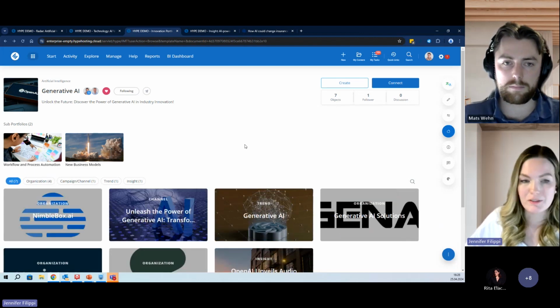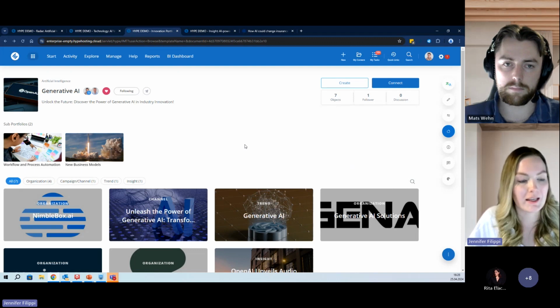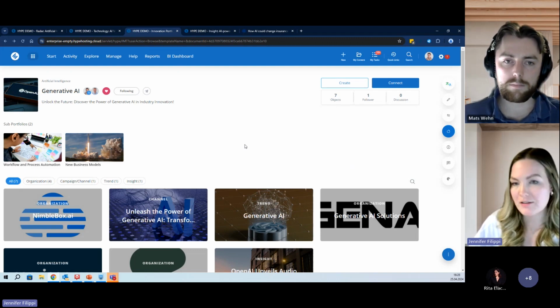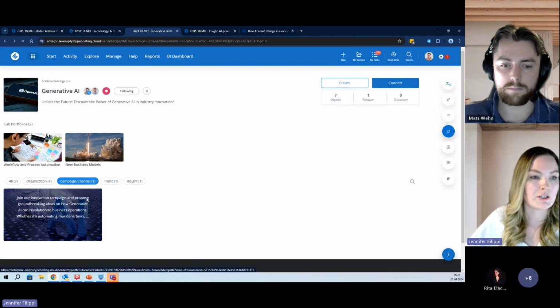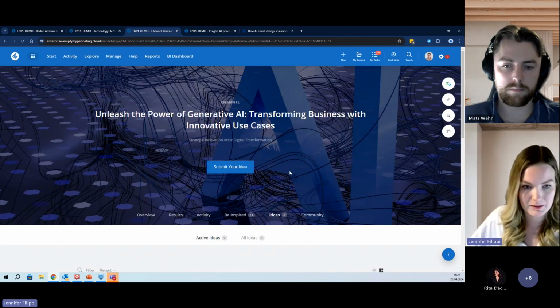Now this is a nice tool to track everything that is going on in the platform about Gen AI in general. But we also have to make sure that there is something going on. And this is where we start to connect campaigns. We are launching campaigns on the topics that we have identified during the trend management process to ensure that we create ideas and measurable outcomes at the end.